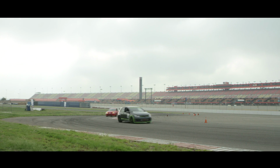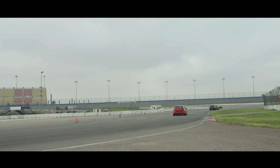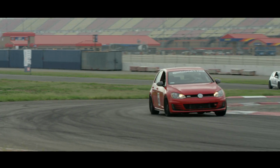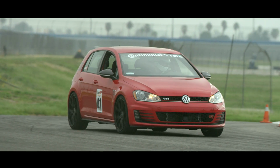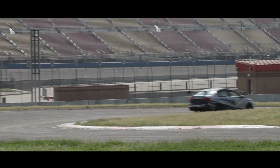Everyone in the competition is running similar setups for the road course, all coilovers just from different manufacturers, but you'll notice no one is dumped on the ground. These cars are built to perform, and suspension performance means articulation and compliance. If you don't have enough travel to soak up the bumps, the tires end up off the ground, which, as you might have heard, is pretty bad for grip.